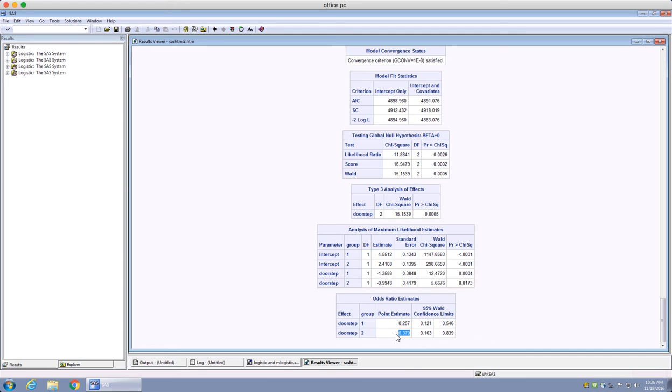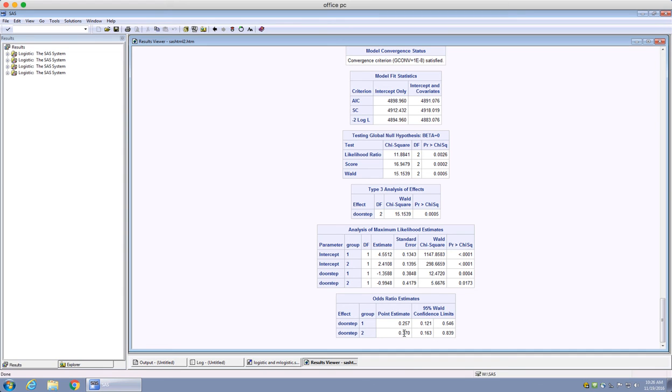Which also makes sense because these people are ordering between $100 and $200, and that is still less than the $200 that group 3 is ordering. So that's why they probably would think that they don't want to use the doorstep delivery.